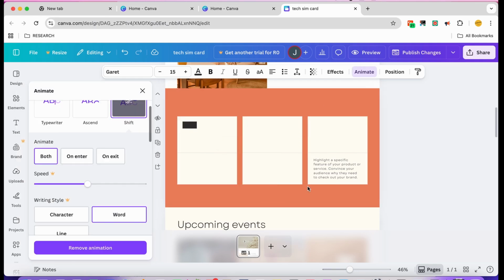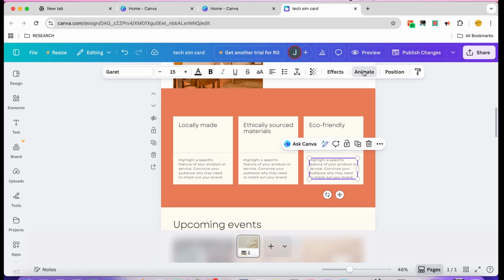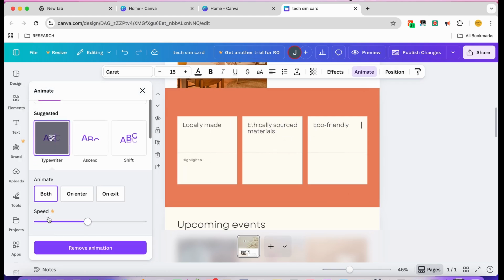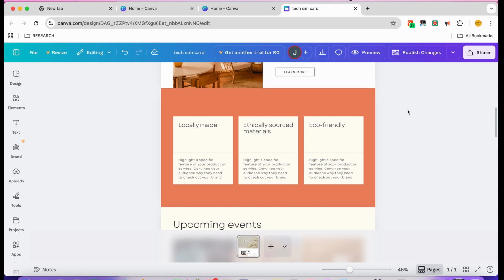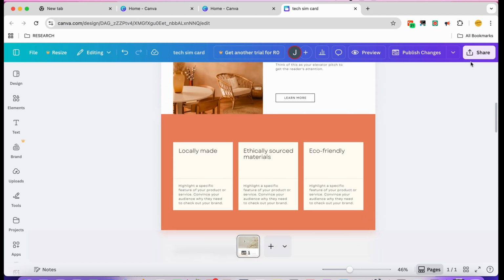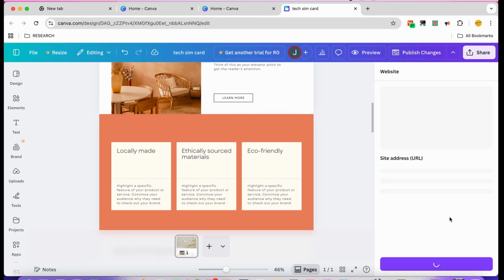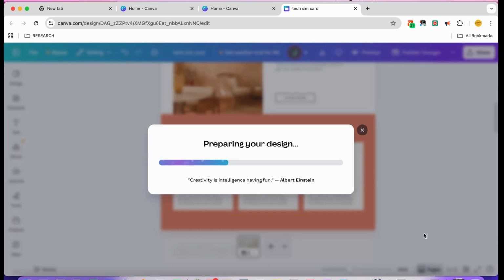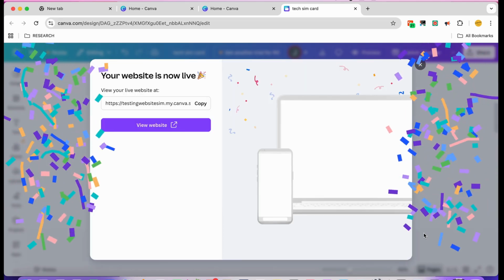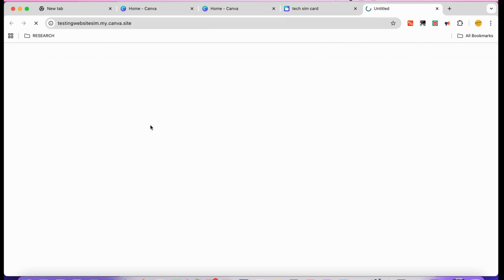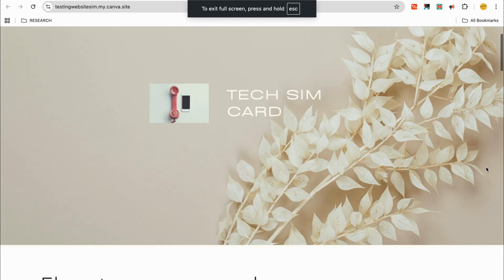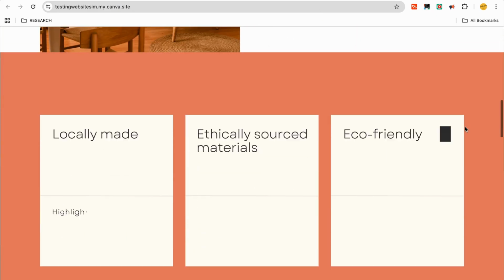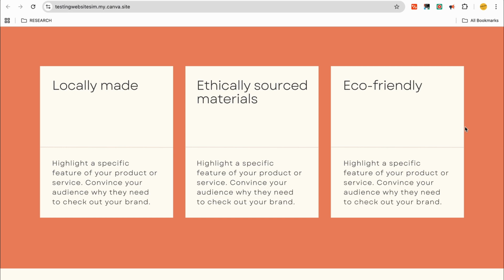Animate, do that. Remember, this is for demonstration purposes. And there we go. Let's have a look at the changes now. Let's say we want to publish again. Let's publish the changes. So basically it's taking what we've done initially and making those adjustments. Let's look at how it loads now. See? As you scroll, things start happening. Whoa, now that's very cool.